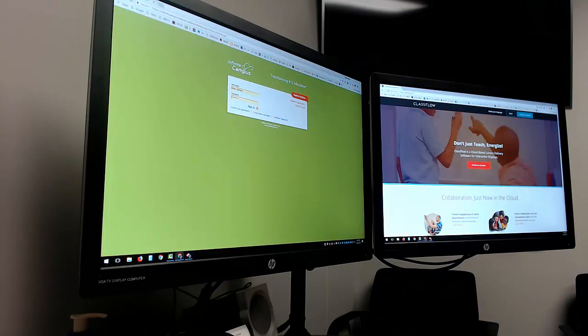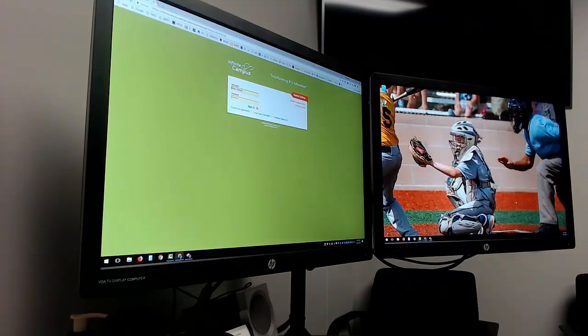Now, from this point, I can do any of my work. If I wanted to be able to write on the board, I can do that as well. As you can see, I can continue to do that, and it doesn't affect my main screen. Now, if I wanted to just close this out, you'll notice that tab is no longer there, and it returns back to my main background image. I am still in extend mode.